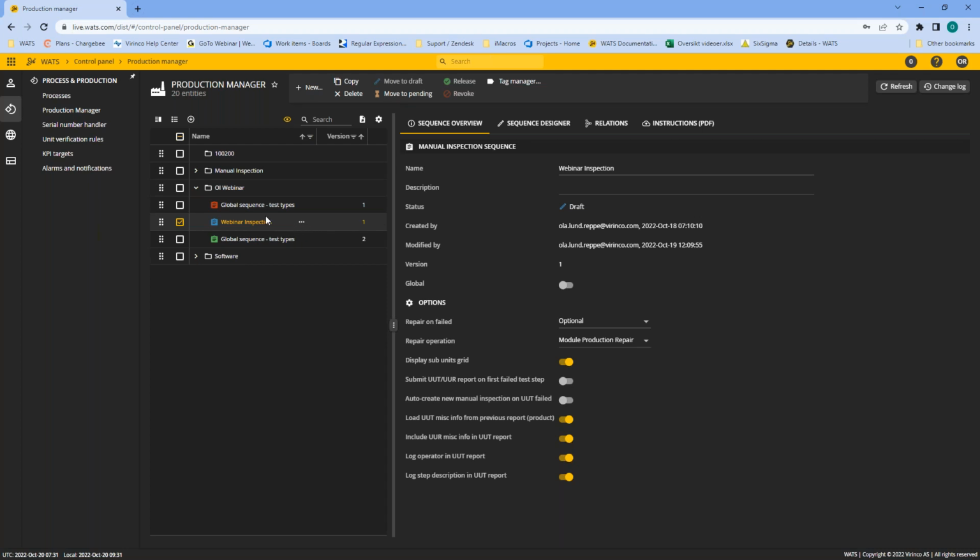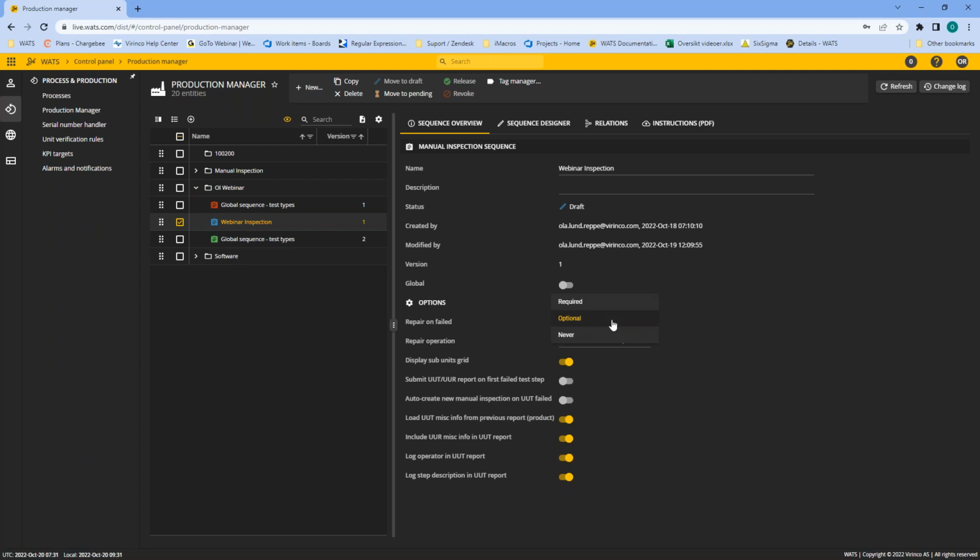So let's look at the options for these different sequences. In the sequence overview, you have the option to give it a name and a description, and you can set it as global. And there are some options for the behavior of the inspection. The repair on failed means whenever a step in the inspection fails, what is going to happen?